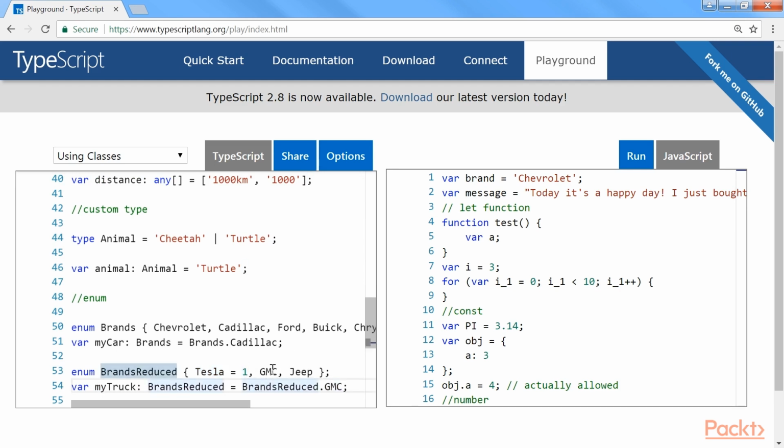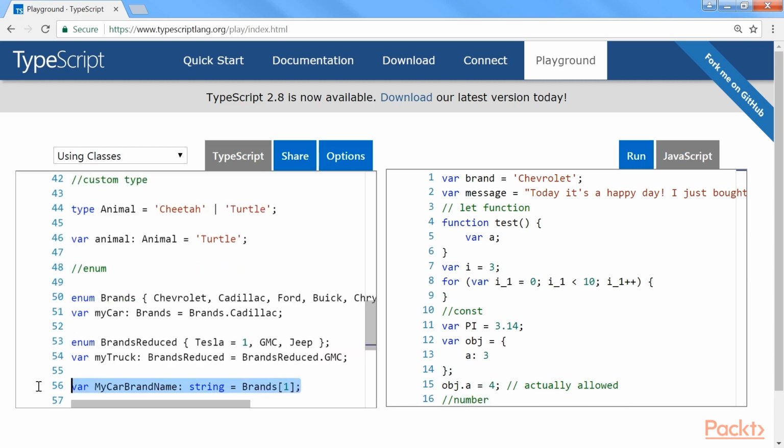We can extend value assignation to all the enum members, as long as such values are integers. One last trick worth mentioning is the possibility to look up the enum member mapped to a given numeric value. Here's a simple example for that.